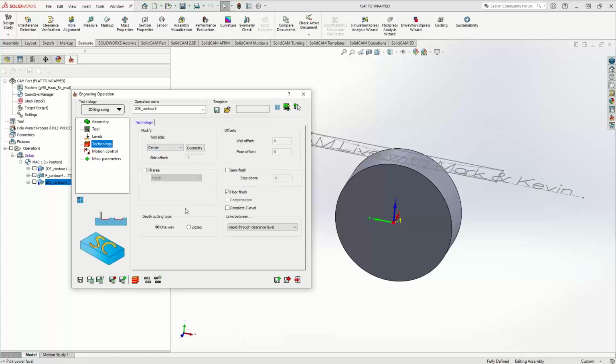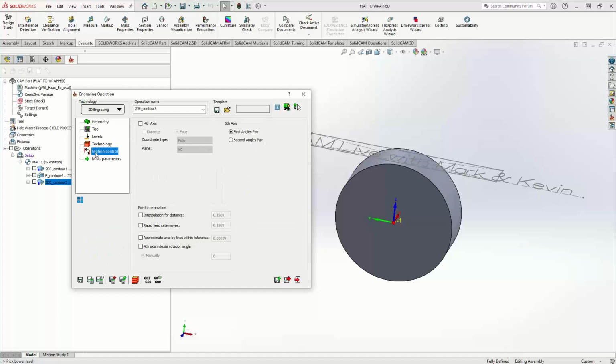If this was just a regular engraving toolpath, that's what I would do. But I want this thing to be wrapped, but the geometry itself didn't start as wrapped. Well, I'll go to motion control, engage the 4th axis. This is happening on the diameter, so I'll turn on diameter. And now I just give it these particulars here. The center plane of my rotation is the Z = 0 plane, so basically the center of the rotary. The diameter that I'd like it to be wrapped around is 6 inch, because that's my part. And the axis that I'm wrapping it around is the x-axis, so it's just a parallel at Z = 0.